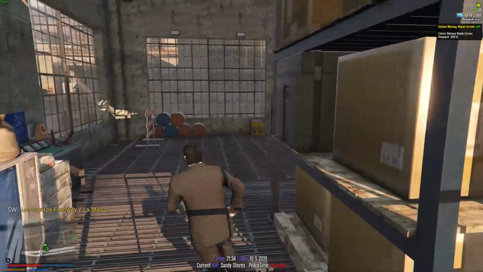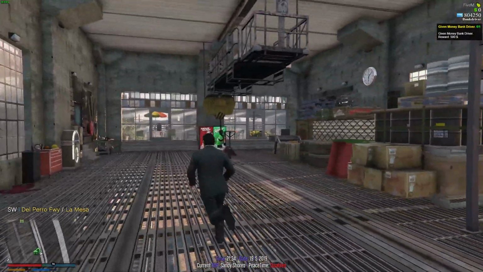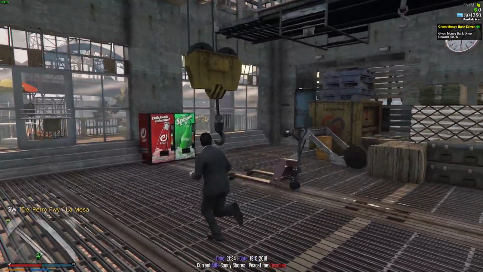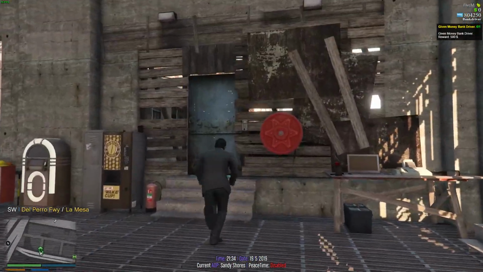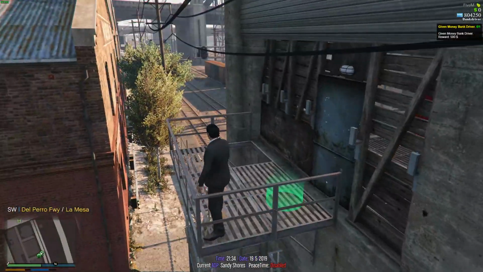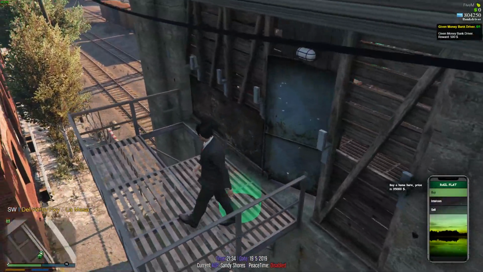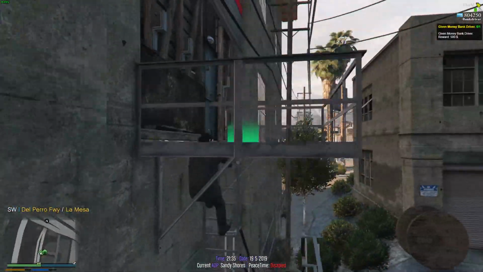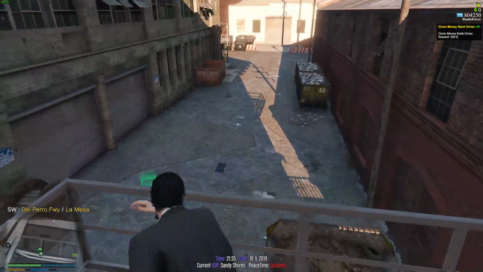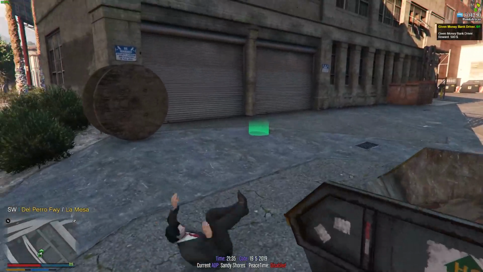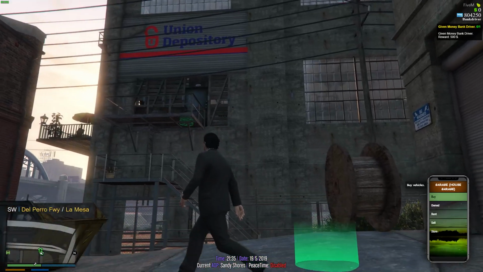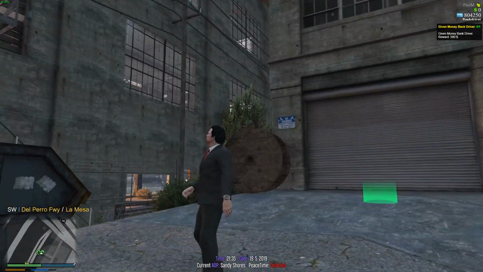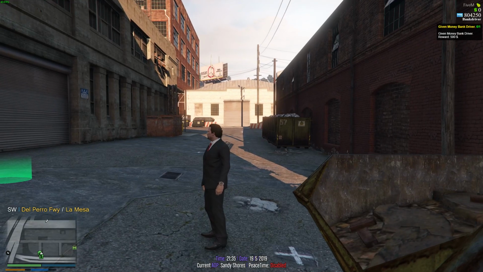This is the downstairs to the rail house. This could have been a cool club, a hangout for one of the gangs or something. And another feature that makes this place really cool is you can actually walk in and out of the door. And look at this, man. You got a ladder in and out of your house. You park in the alleyway right here. You got a garage right here. Union Depository. That's a freaking awesome house in my opinion, dude. That's like the coolest. The beach bungalow and that, I think, are the coolest ones.